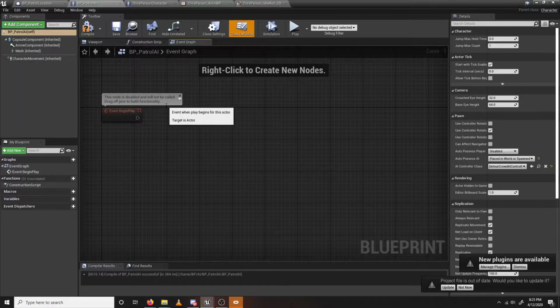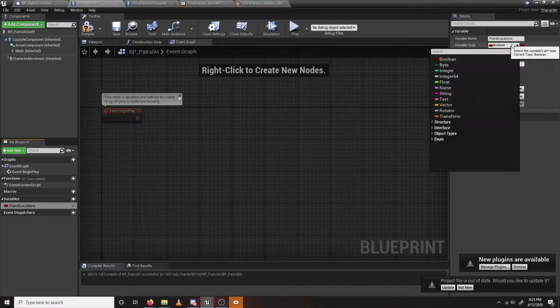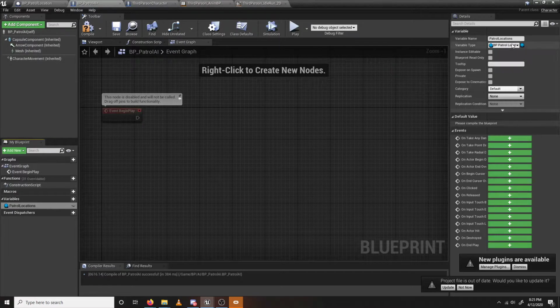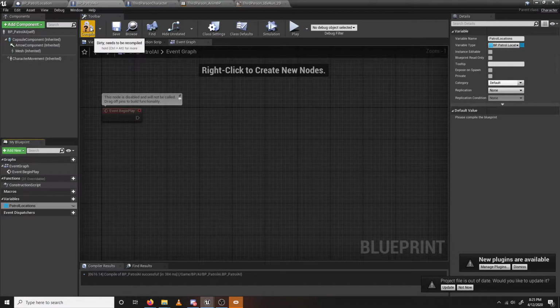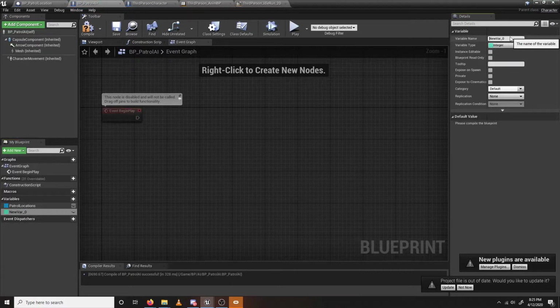So the first thing we're going to do is create some variables. We're going to call this patrol locations, and we're going to set this to be the actor BP patrol location object reference, and we're going to change this over to an array because we're going to have multiple patrol locations. Next, we're going to need an integer, and we're going to call this current patrol index.